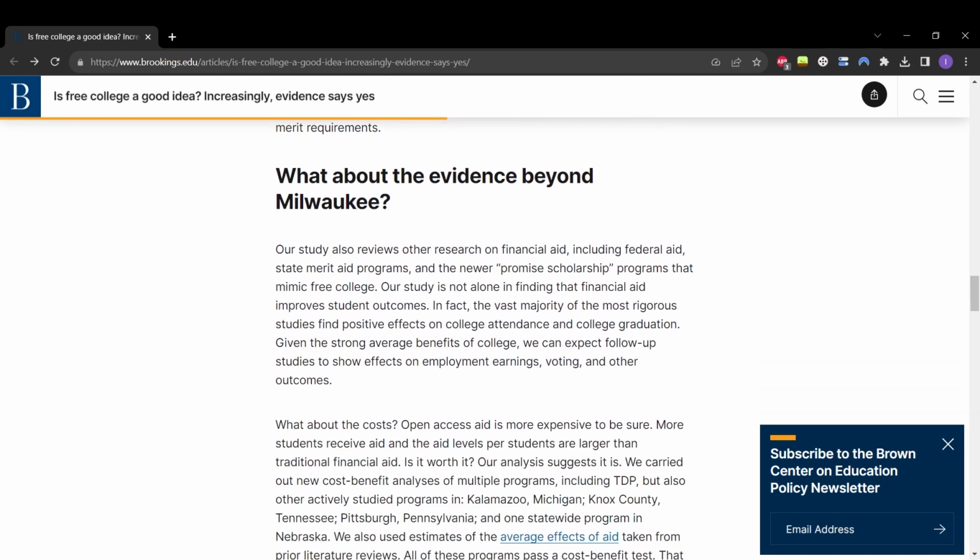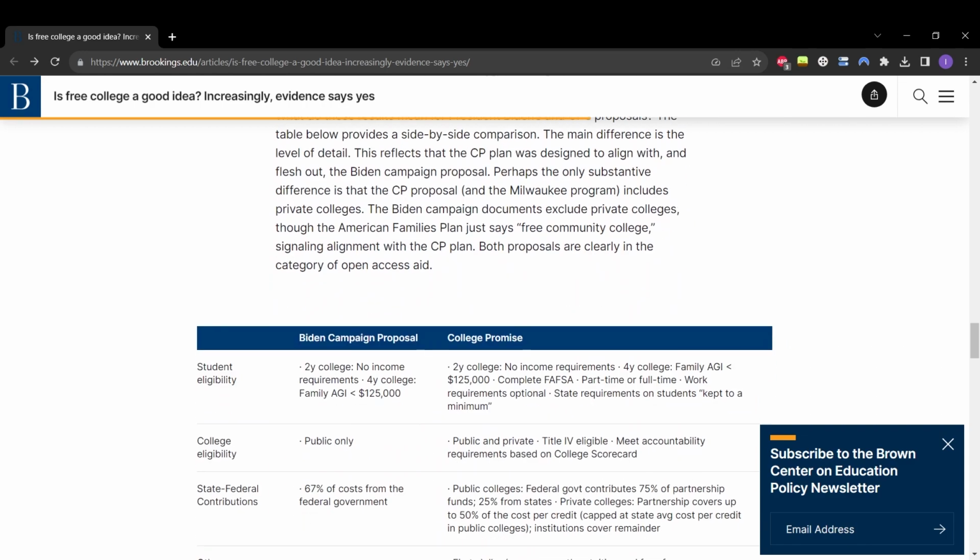I also see that there's these larger headings down here, which is also a good thing. I can use those to get an even better feel for what the narrative of this particular article is. So that's also good for me.